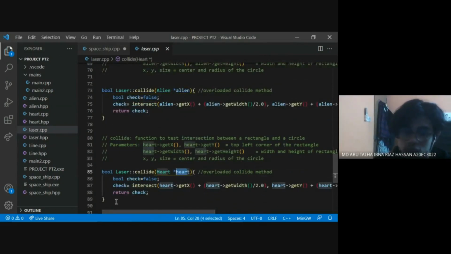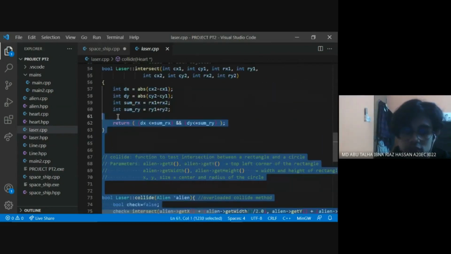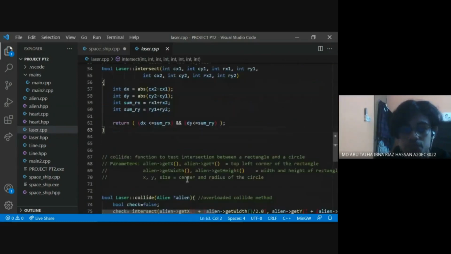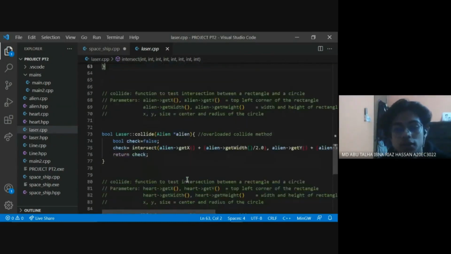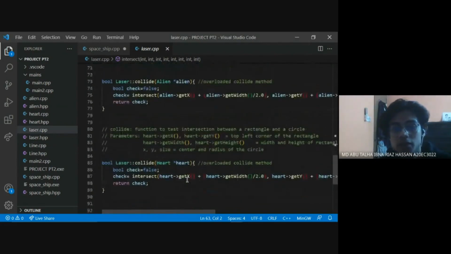All three of these methods check if the bullet collides with the alien or the heart. These two collide methods are overloaded collide methods.